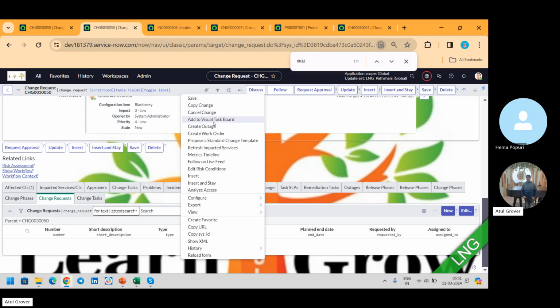Add visual dashboard. We have a separate topic for this one, so we will do it later. Create outages, one important point. Sometime over the weekend we got a message from our bank: hello dear customer, we are upgrading our systems from this time to this time. During this time, ATM service, cash withdrawal service and online banking may be affected or will not be available. What is the meaning of will not be available? It means you will not be able to use that service. It means they are having an outage on that part.